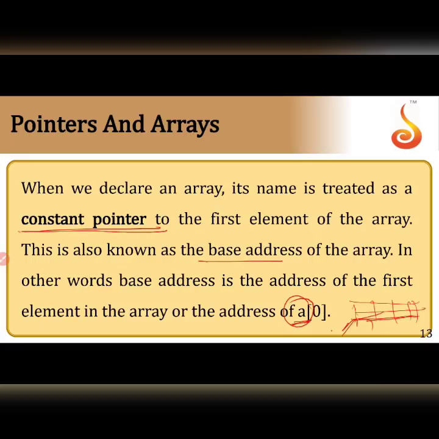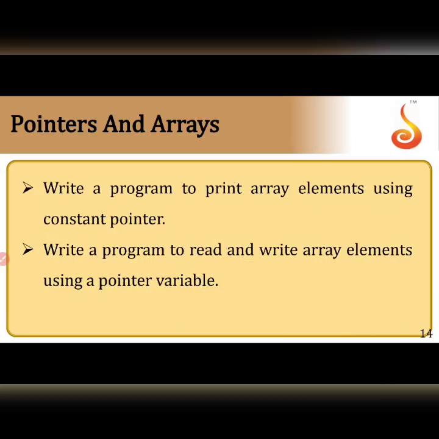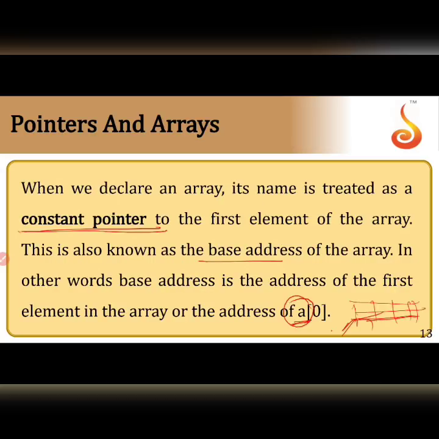Address of the first element, or the A of 0, nothing but the first element of the array, and the array name points to that. That is why, since it is pointing to a memory location, I call it a constant pointer. Why is it constant? Because every time it will refer there, then you can traverse forward or backward. Like if you traverse forward, plus plus. So when I say plus plus, how many bytes will it increment? Suppose if it's an integer array, then it will increment by 2 bytes. If it's a character array, it will increment by 1 byte. And if it's a float array, the increment happens in 4 bytes.